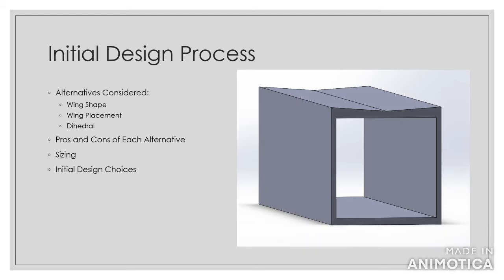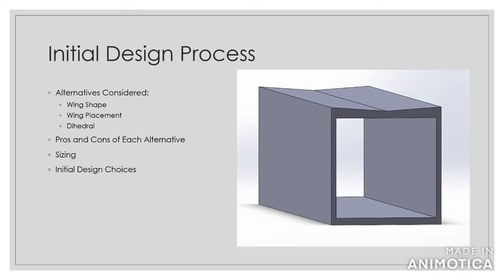So to size the vehicle, I made the vehicle the full 16 by 16 inch limit so that I could have as much room as possible to get my wing placement correct, to have good pitch stability, and to have as big of a wing as possible to maximize my area. In my final design, I made my main wing with a span of 15.8 inches. It had an area of 37 square inches, a chord of 3 inches, and an aspect ratio of 6.7.